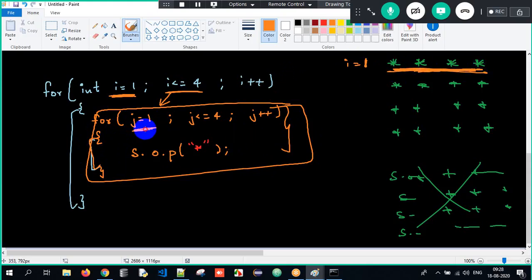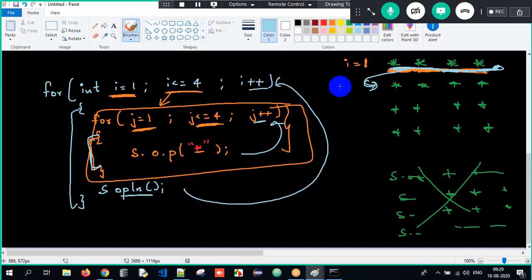See, if you want, you can trace it. j is 1. Is j less than or equal to 4? Yes. Print star space. Again goes back, j plus plus, becomes 2, star space, star space, star space. 4 times I'm printing stars. After that, my control is on the same line. I have to move my control to the next line here. So what am I supposed to do? After printing one row, I will use SOPLN. So when I use SOPLN, my control comes to the next line.